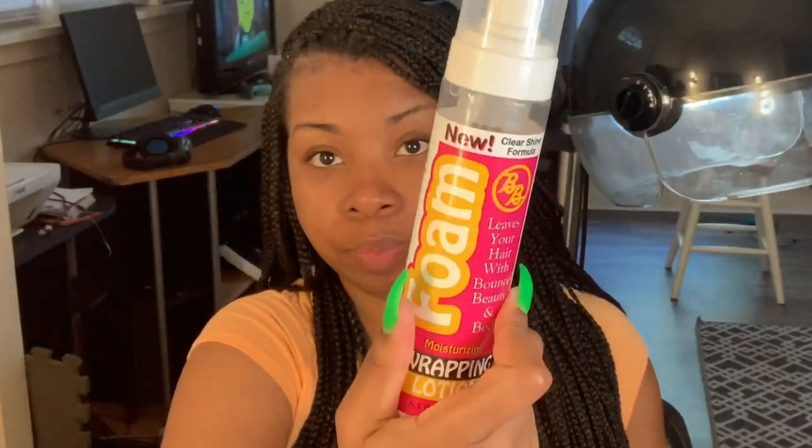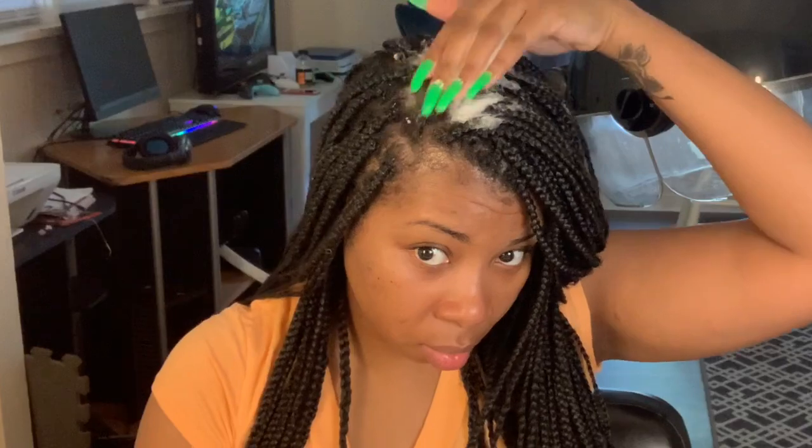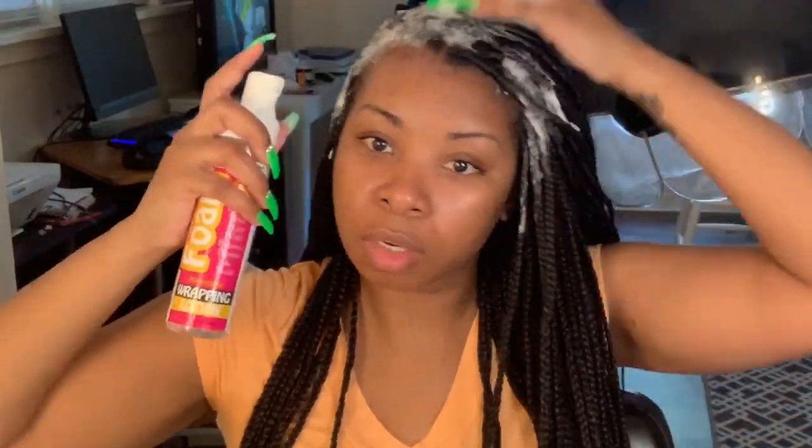Now, like I stated before, I typically leave my braids in for 3 months. I don't know if my braids are slipping or if my hair is just growing fast. But when I looked at my roots, even on the video, my new growth is really coming in faster than it should or it used to. So I'm thinking I might take them out at 2 months. I'm not sure, I'm just going to play it by ear. It might be 2 or 3 months. I don't know.